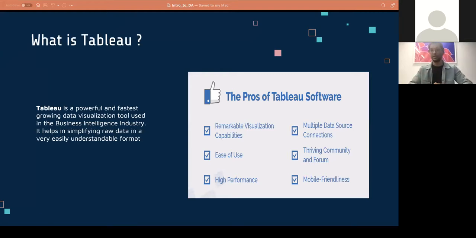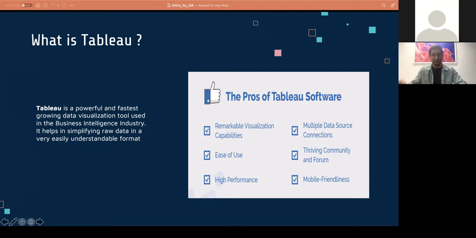Moving forward from there, what is Tableau as well? Tableau is one of the best industry-used BI tools. The reason Tableau is used is because of a lot of different benefits. I just wanted to put in a few aspects of why I feel Tableau is one of the best-used BI tools. One thing is that it has very good visualization capacity. You can use a lot of different graphs and build really impressive dashboards that not only look good, but at the same time are very easy to understand, share with people, and read the data itself.